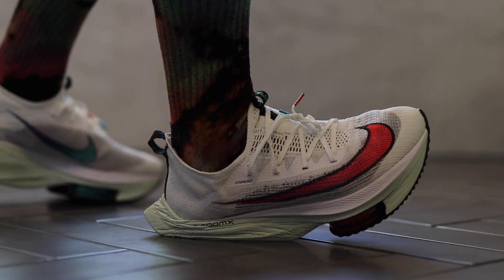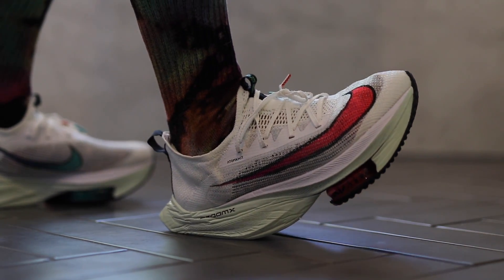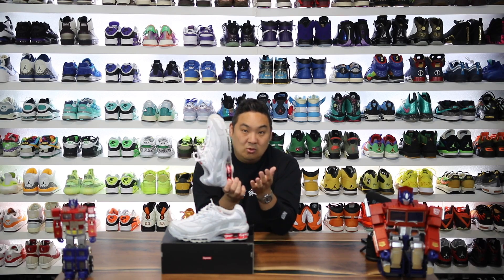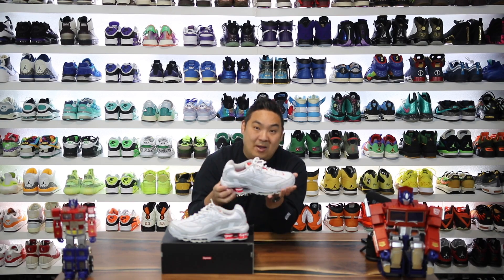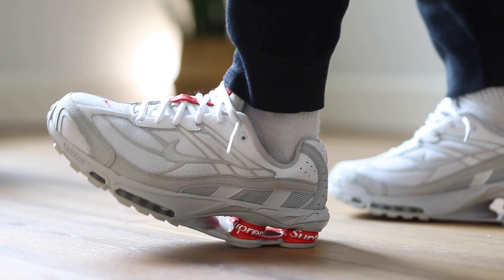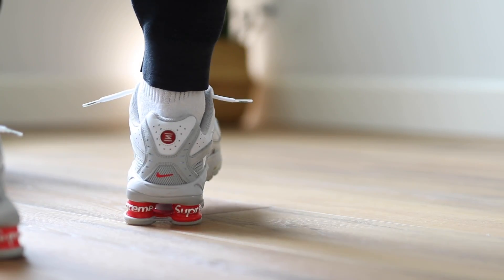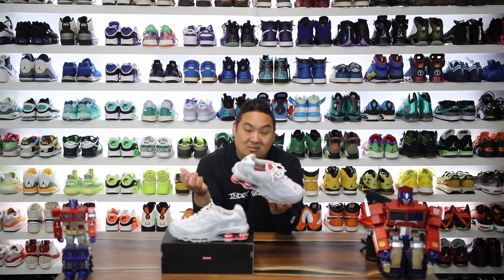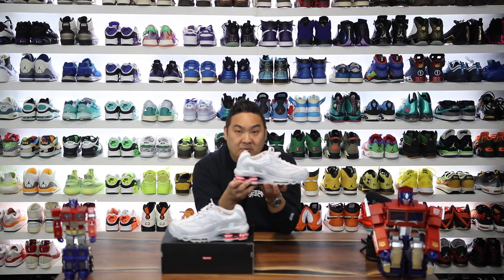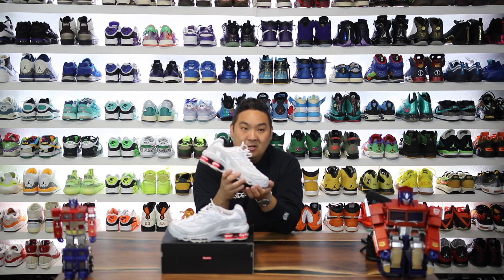You look at the Alpha Flies and stuff like that from Nike — they have giant zoom airbags in the forefoot of the shoe, and then you have a soft squishy landing on the back. The concept behind these back then was to absorb the shock of the landing and the impact and then push off of the forefoot. But really, most runners don't really do a huge heel strike; they do more of an off-the-toe sort of thing. There's been a pretty massive shift in creating shock absorption and forward propulsion in running sneakers in the current 2022 market.